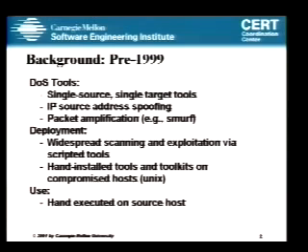Deployment of the tools themselves, the state of the art was typically using some sort of a scanner on a widespread basis to identify potentially vulnerable systems, and then take a list of those systems and hand install a set of attack tools to use to actually launch denial of service attacks. Primarily, we saw those tools installed on Unix systems. A lot of that installation was done by hand, so it was a very time-consuming process.